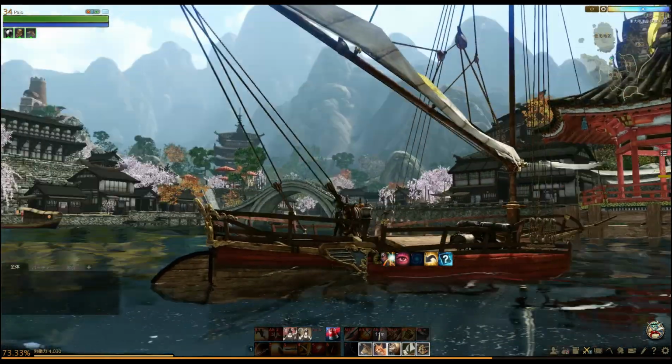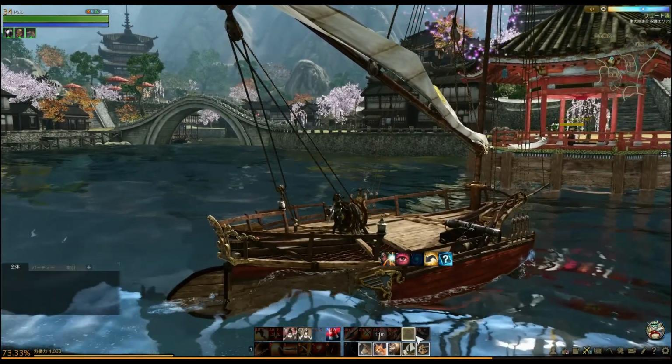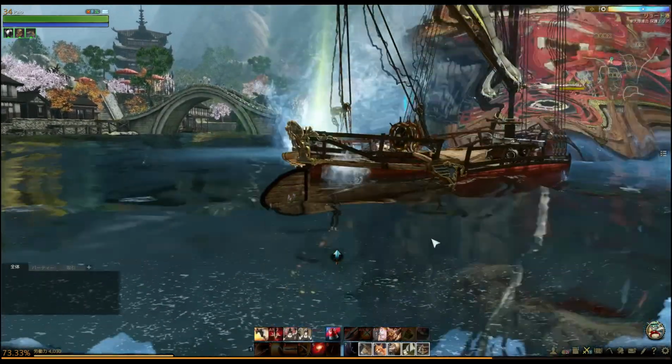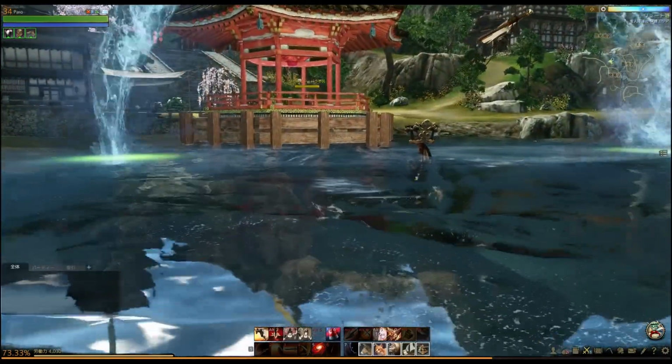So, here we are, full circle for me. And I can just unsummon my ship, and it will just disappear into a little portal.